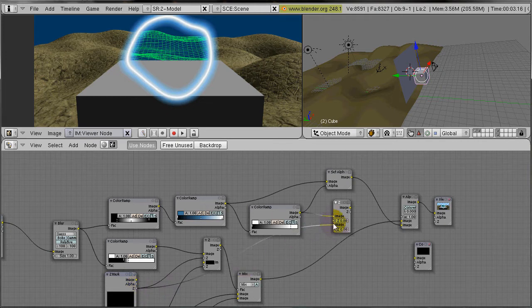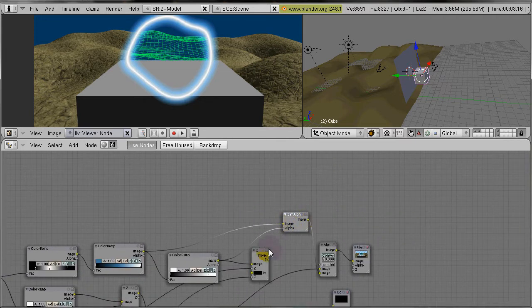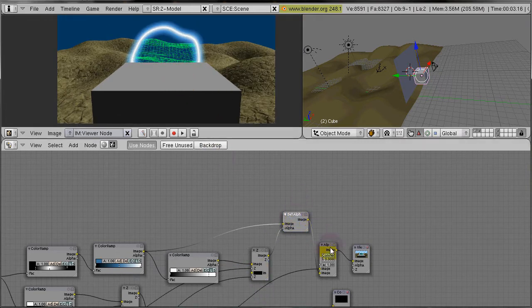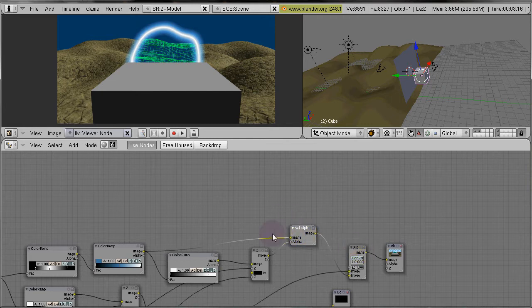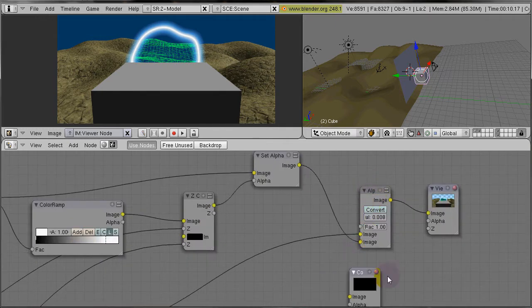The same set inputs, and that should be it. Okay. We're done with our portal effect. Don't forget to combine the final image with our composite node output. I forget that often.